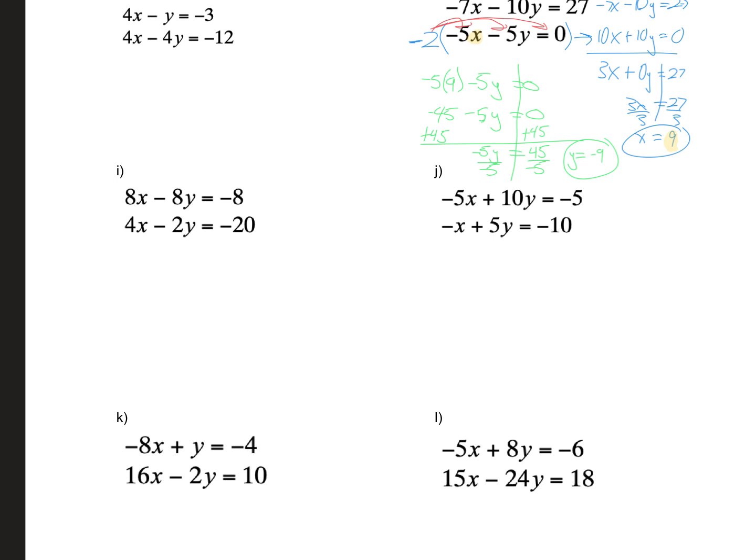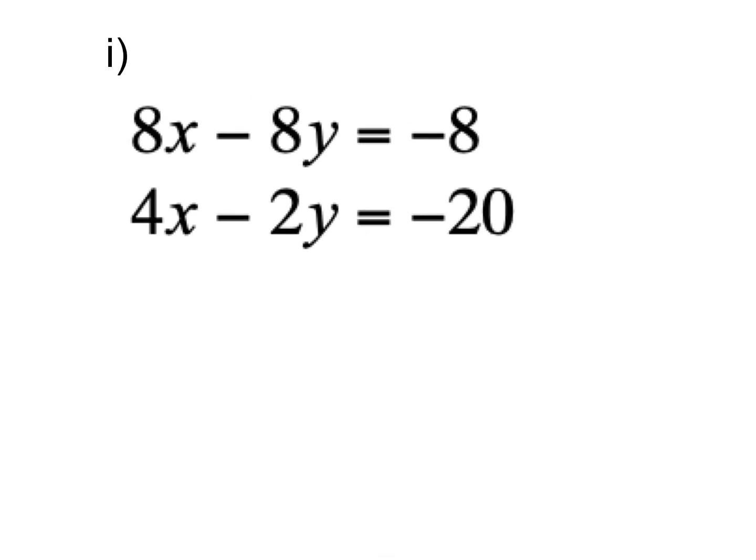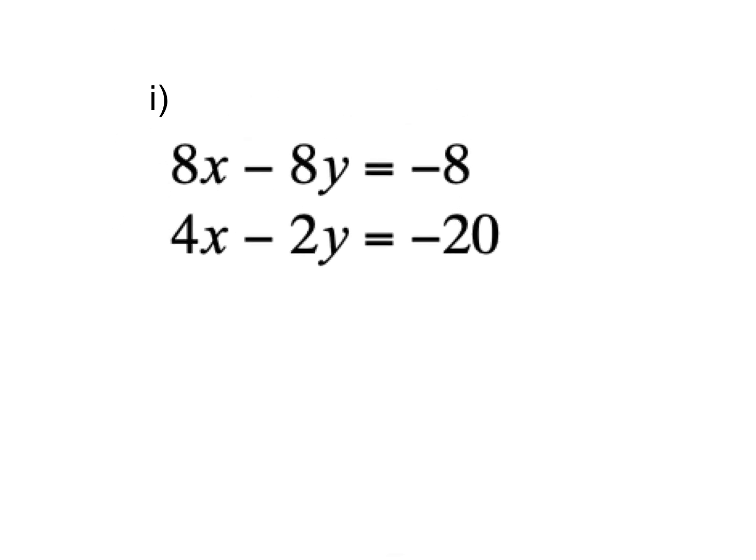Now, let's go to letter I. All right, so again, we can't just add these equations or subtract them as they are. We're going to have to do some multiplication. There's a couple ways we could do this, but the first one I notice is for my x's, I have 8x and 4x. So I know if I multiply 4 times 2, that gets me 8. So if I multiply 4 by negative 2, I would get negative 8. So 8 plus a negative 8 would add to 0. So with that being said, I'm going to multiply this second equation by negative 2.